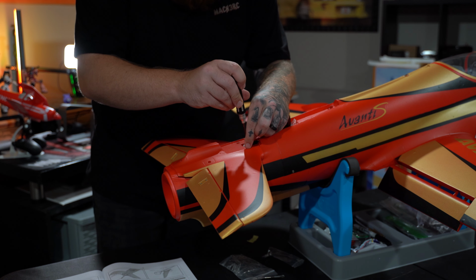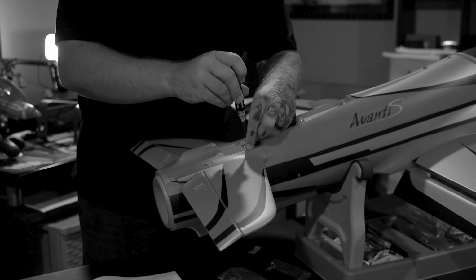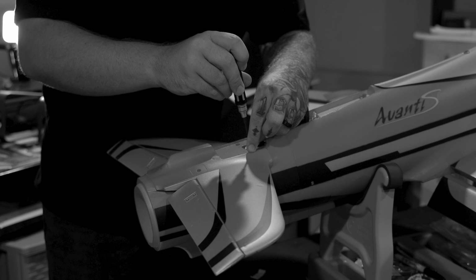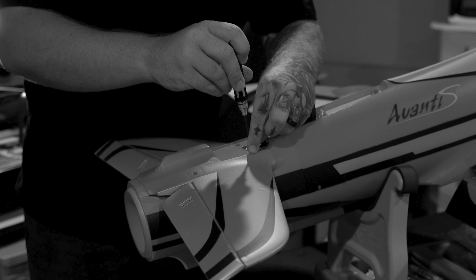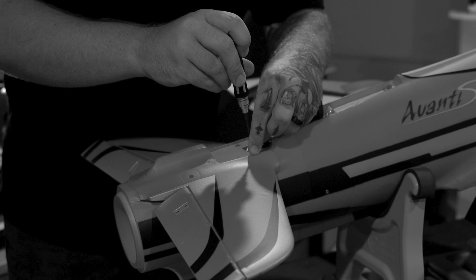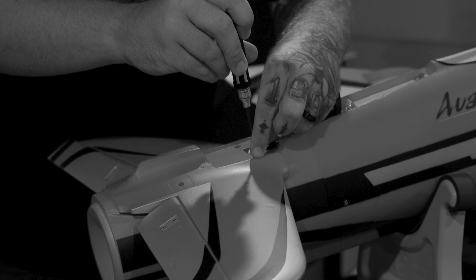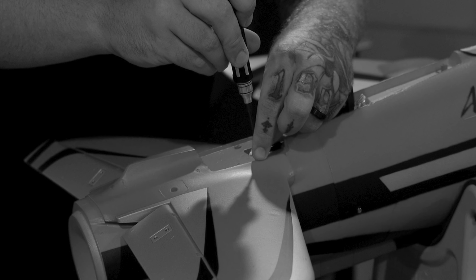Two in the front, one in the back. Wait, do not make the same mistake I did. These 2 screws in the front are for your rudder. Slightly farther back is where the 2 for the elevator go. I found this out after putting the rudder back on. Had to go all the way back, so make sure you're putting your screws in the back.